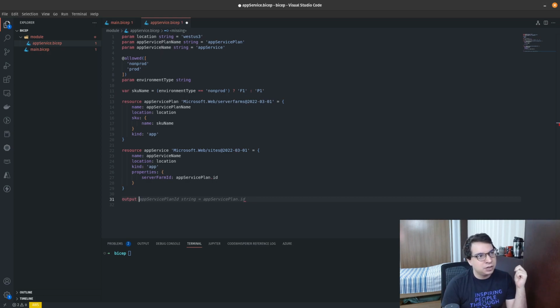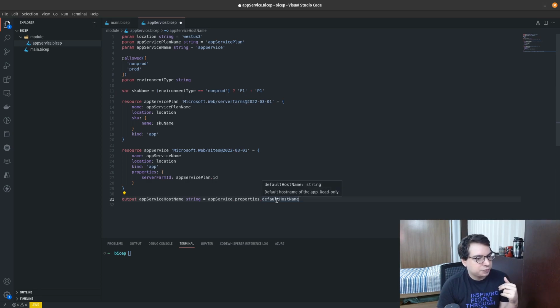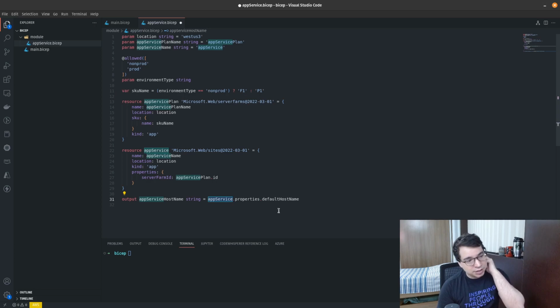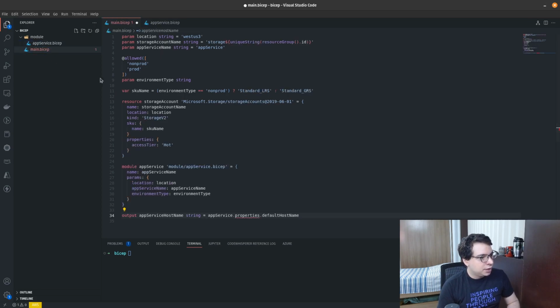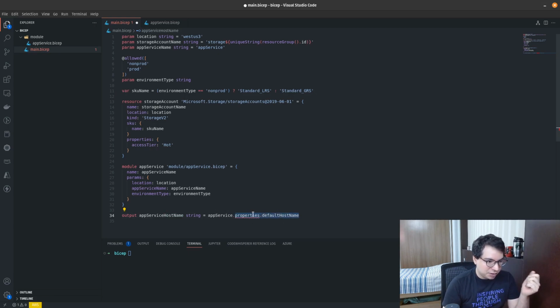Actually, app service host name. It's going to be a string, and this string is going to be the full host name from the properties of the app service. That's nice. And let me just copy that, put that into the main.bicep, and explain why we need to change that.